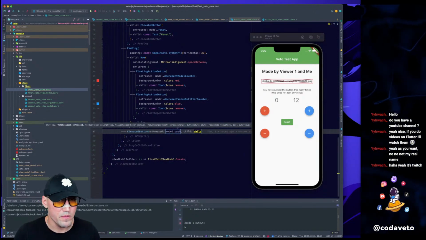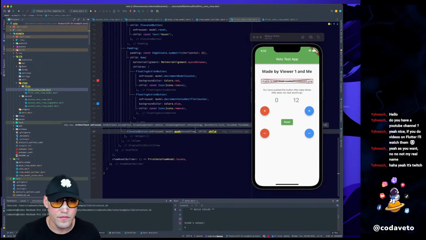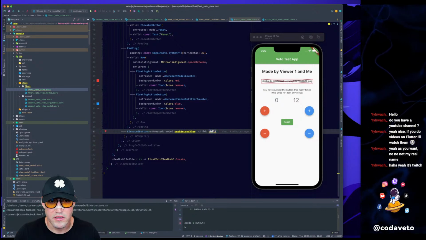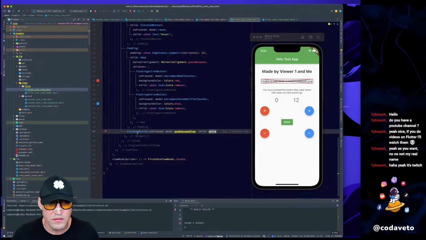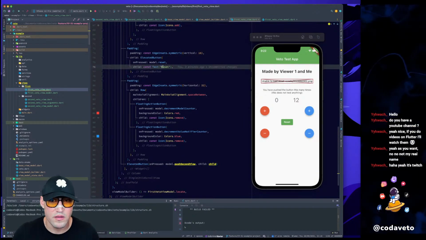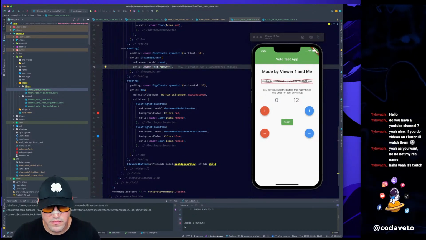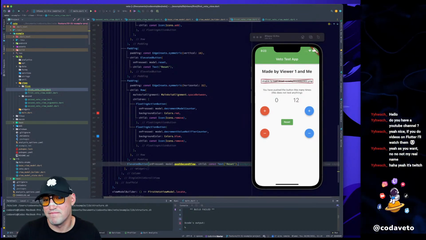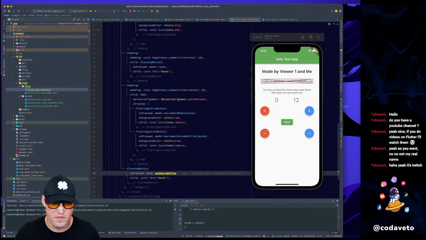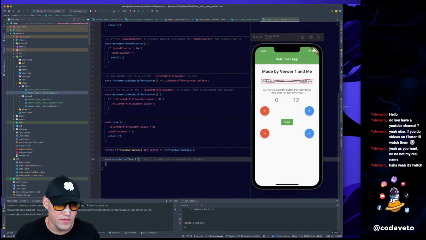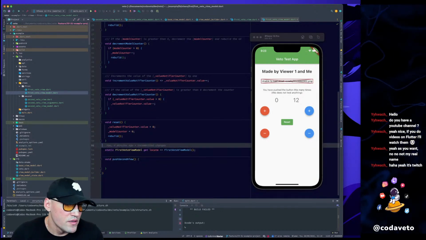Model, push second view. And we have a child here that says, I don't know, do we need a child here? How does this work? Okay, yeah. It's been a while. Method push second view.